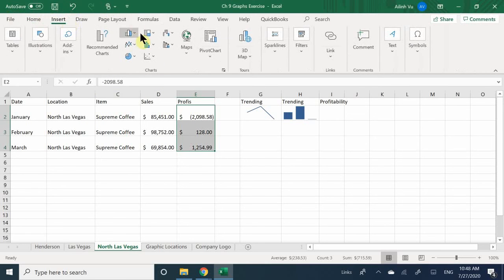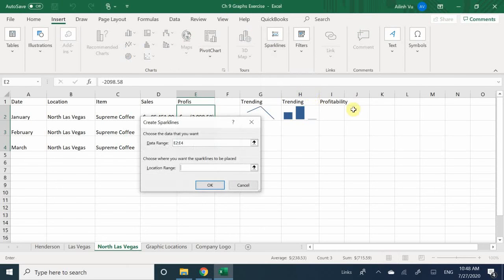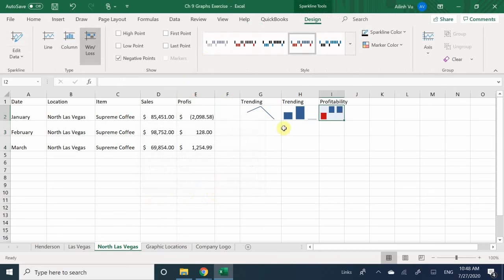And let me go ahead and show you the spark line for wins and losses. And I want it here. Okay. Now, if you notice, if it falls below 0, it's red and it's at the bottom. If it's above 0, it will be blue, and it's at the top, not the bottom. So that is what I mean when we're looking at wins and losses.